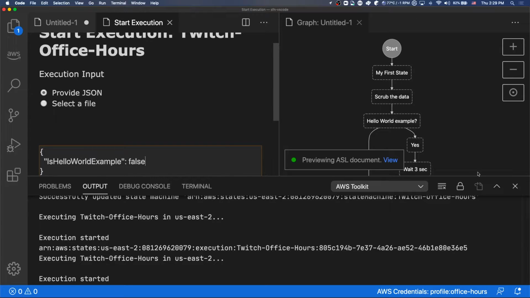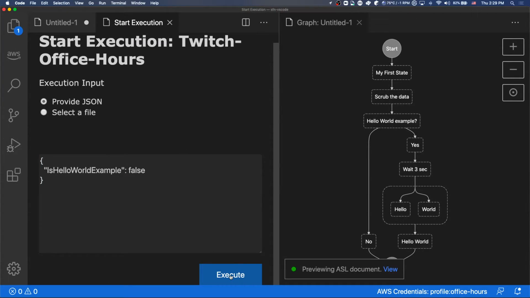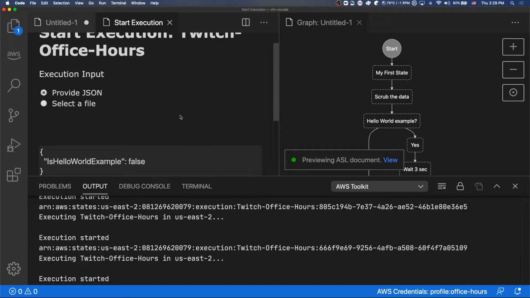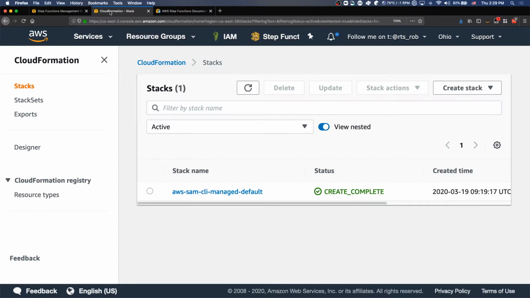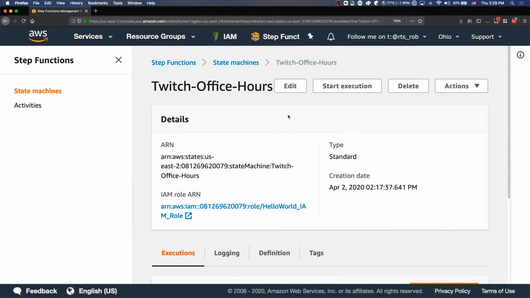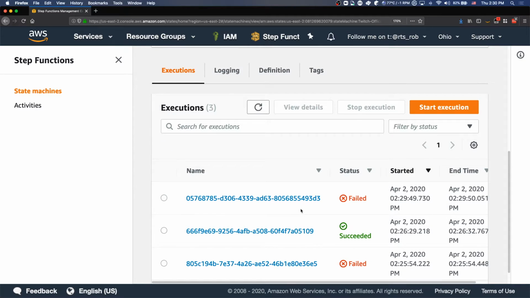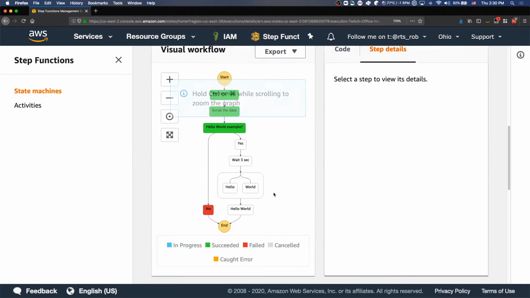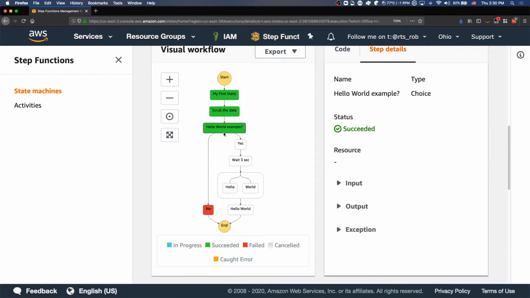I do want to show the people what happens when we go down that wrong path. Because we got on this question because you were asking about how do we be sure that it does what we want it to do? We come back over here. This third execution is a failure, but it's going to be a different kind of failure from what we saw before, right? This is a straight up failure. It checked in that choice state and it saw that it was false and it directed it to no and it completed the execution, right? So this is a positive failure of execution.